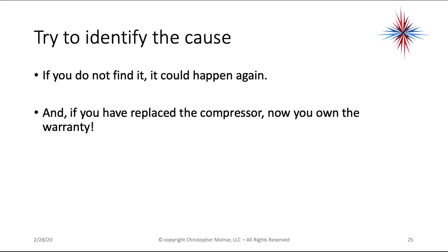If you find the cause, document it, take pictures, and so on. If you have an R22 compressor that needs to be replaced, most likely you're going to have to replace the condenser, the outdoor unit. If you replace the condenser on the outdoor unit, you're going to be forced to go to R410A. You cannot use an R410A condenser on an older R22 air handler. So it could be an entire system replacement. Document everything, because this is a pretty major expense for the customer.